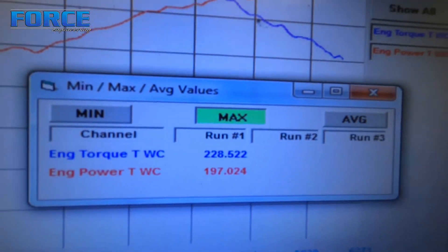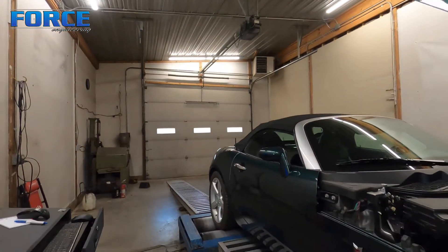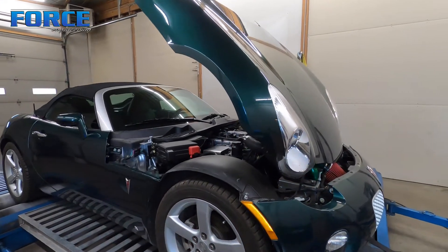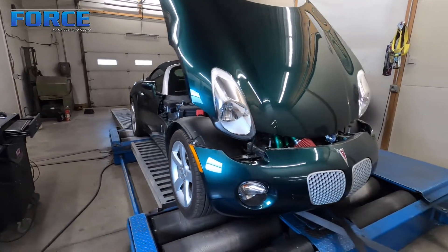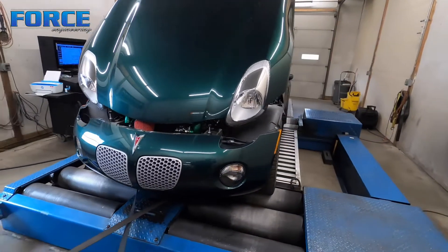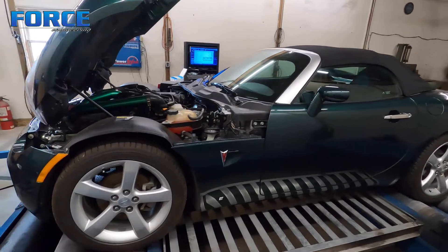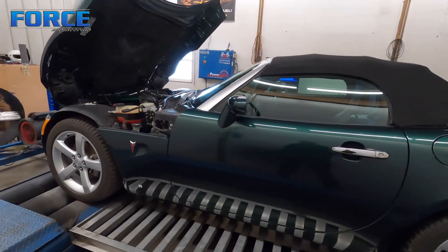We made 228 foot-pounds of torque and 197 horsepower, which all in all isn't too bad. It's five pounds of boost on the spike right at the hit, and then it pretty much falls through the rest of the RPM range all the way down to like two, two-and-a-half pounds up top — 122 kPa up top. It'd be nice to fix that; I'd put a ball-and-spring style controller in it, I think that would sort that out. As you saw from the screen record of the VE maps and timing maps, it really needed some tuning help.